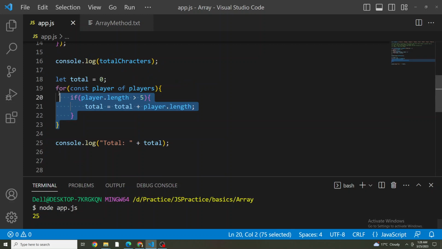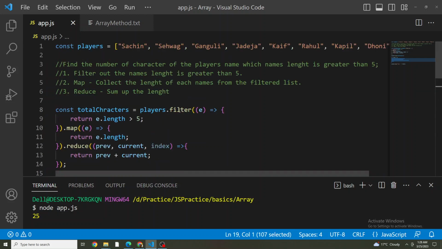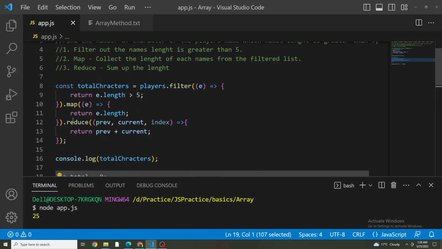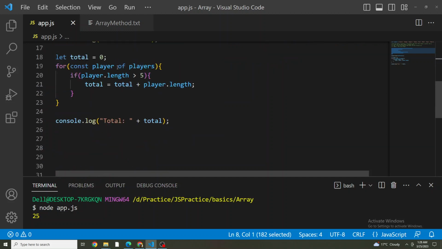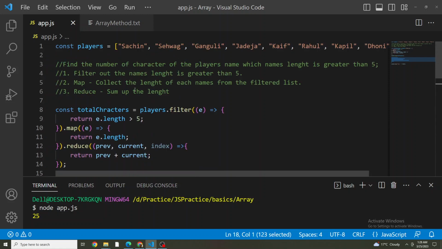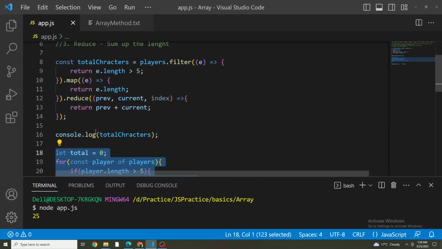So if we see this, how simply we can satisfy this requirement. But this is simple string based, so it looks like, okay, why are we doing this much, and what is the need? But actually it becomes very complex when we have real life requirements in a real project. That's why this functional way of writing code is much more useful and preferred.